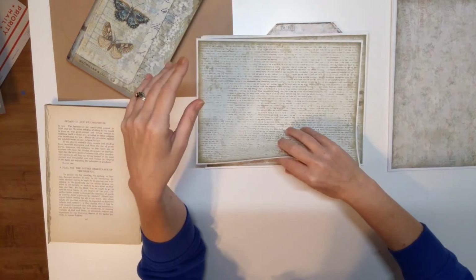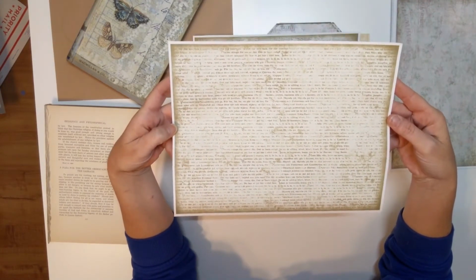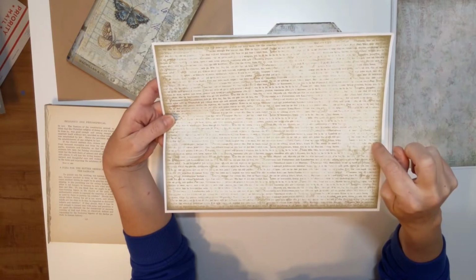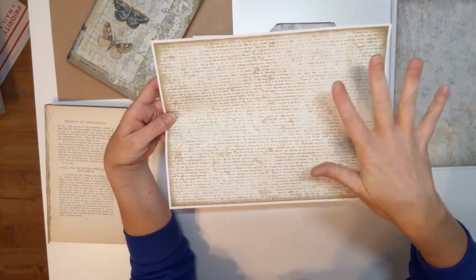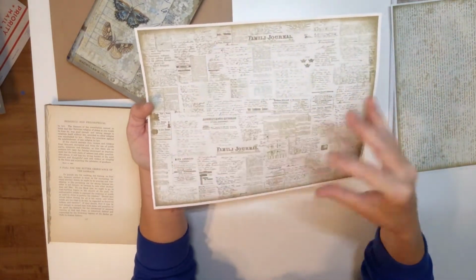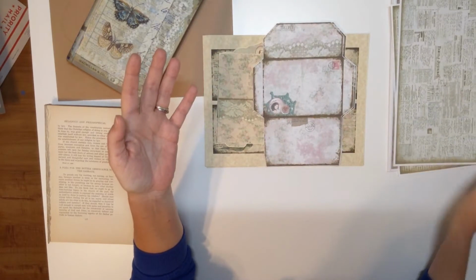Now these two here, I'm going to use these as well, but these were two freebies that she had in her old group, but she's in Junk Journal with Joy now, I believe. And so she offered some freebies, and this is just like a book page scripty type background. I really like that, so I'm going to use that. And then this is just a collage of vintage things and writing and scripts and family journal type things. So I really wanted to use that.